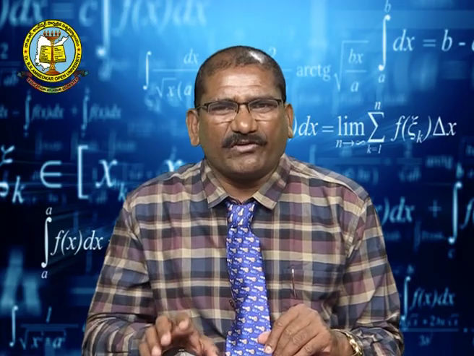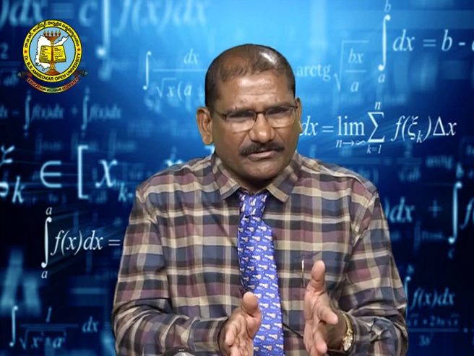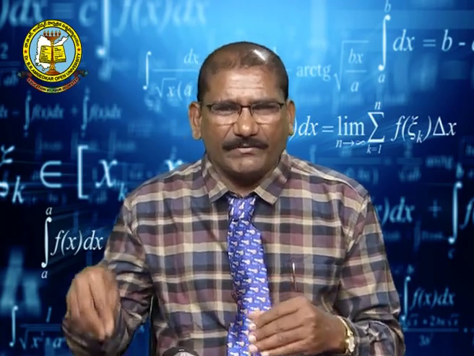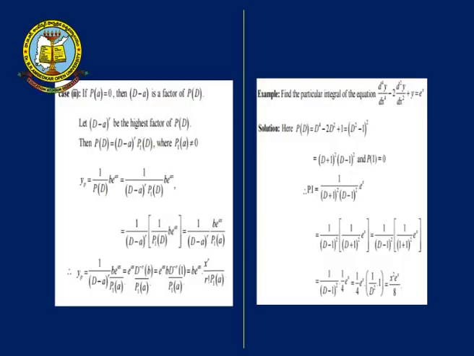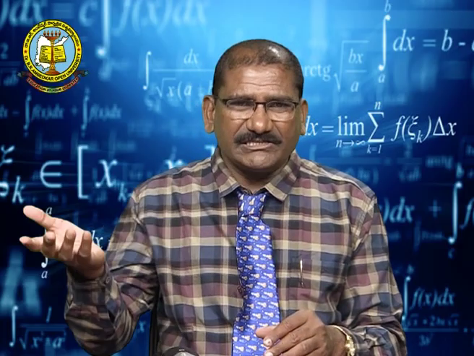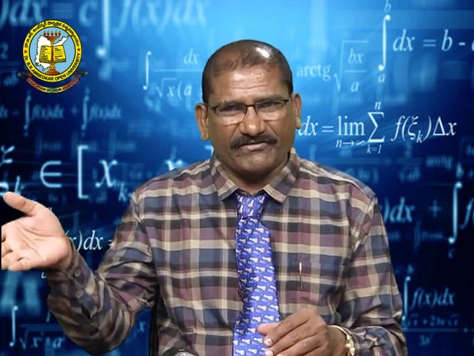That is an example for identifying the particular integral, case 2, whenever the denominator terms are 0. In this case, the zero terms we take separately and the non-zero terms separately; we bifurcate the operator form. For the zero case, the operator forms give directly x to the power of r by r factorial, and the non-zero terms go for direct substitution. This is the exponential term, type 2 case. Here, type 1 is the algebraic case, where the denominators are taken to the numerators: 1 by D means integration, and D means differentiation for the algebraic terms.